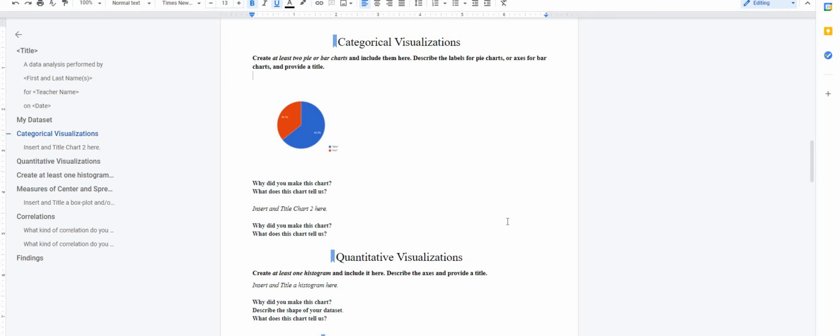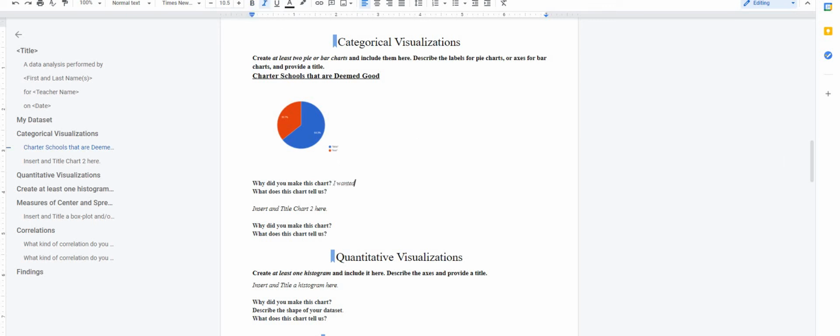And I'm going to call this charter schools that are deemed good. You could say charter schools that are good. And then I'm going to choose italic here. Why did you make this chart?